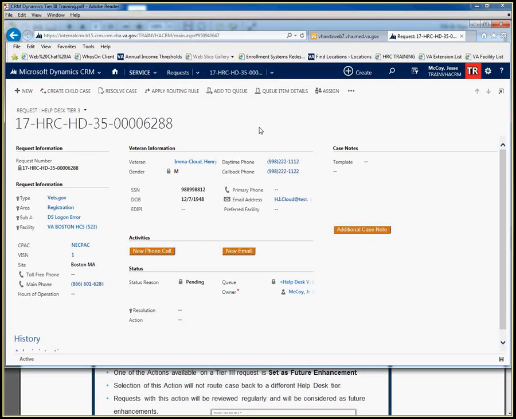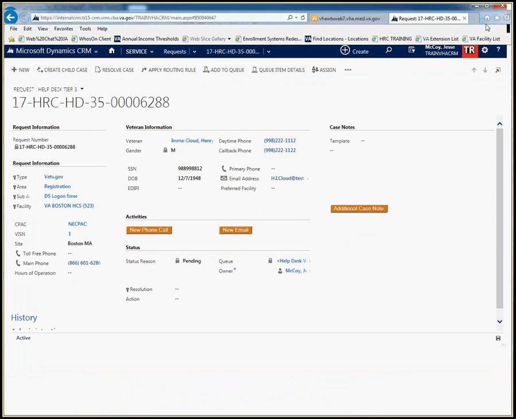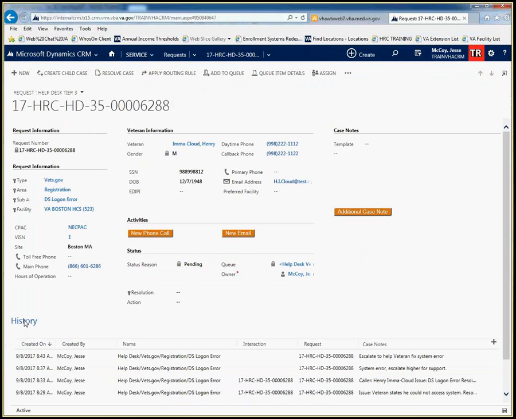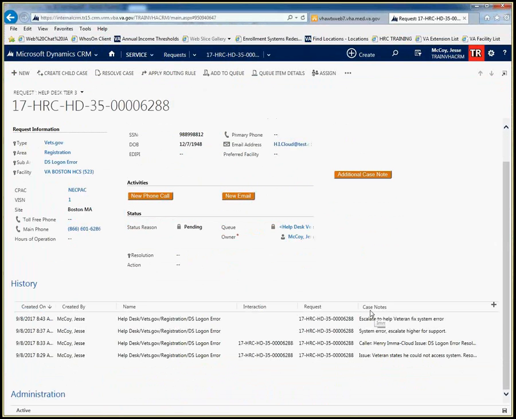As a Tier 3 agent, you can always go to the history box and look up the history on this particular veteran. And you can say, oh, I got several emails here, or in this case, several case notes. You can hover over each one of the case notes to see exactly what's going on, or you can click on them to open the case note up.